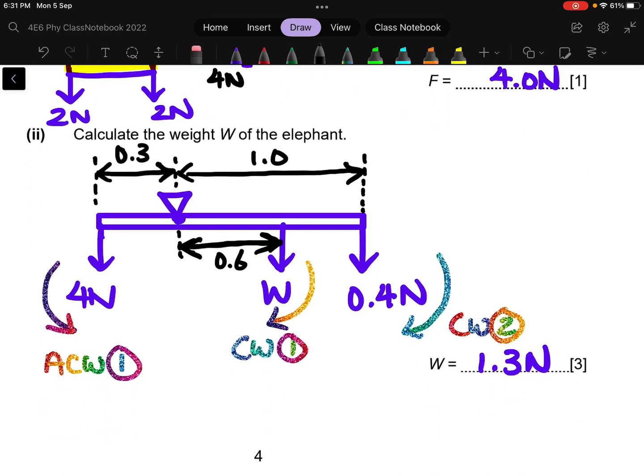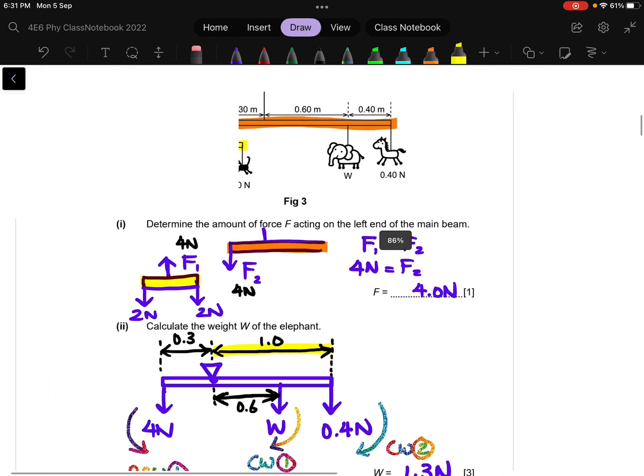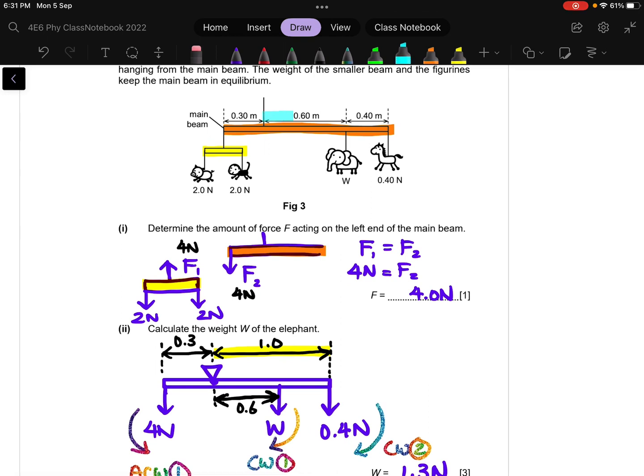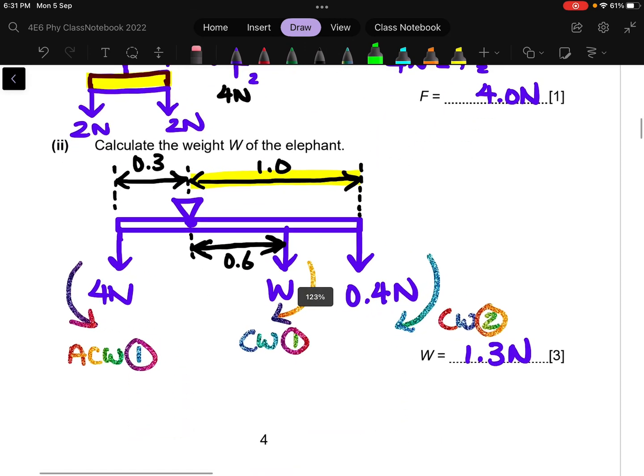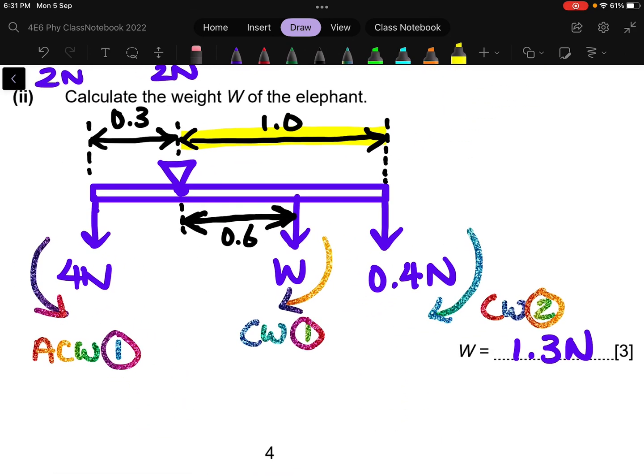After that, it is basically your typical moment question. Most of you make the mistake of not considering the full length, because I purposely designed my question to break this length into two parts. It is a typical trick used by the Cambridge paper to test whether candidates are aware that when they are considering the turning effect caused by this 0.4 Newton, they have to take into account this length all the way to the pivot. Down here, you will see that there are three forces.